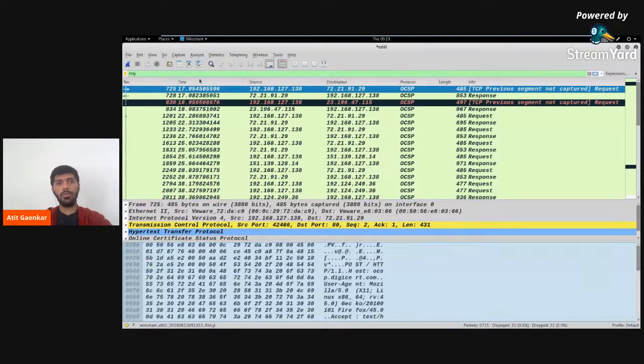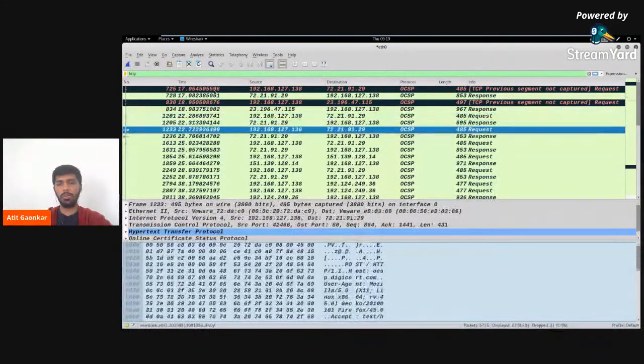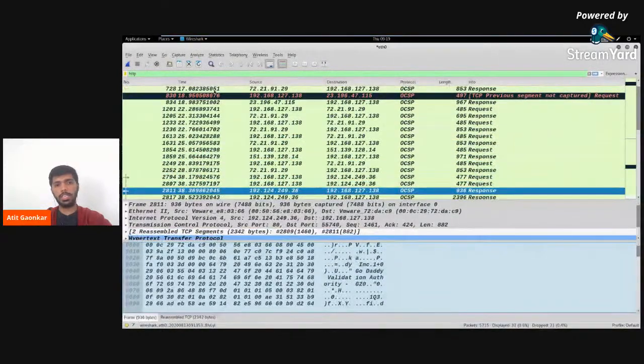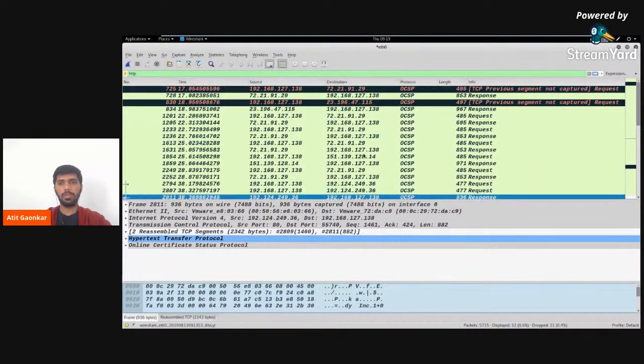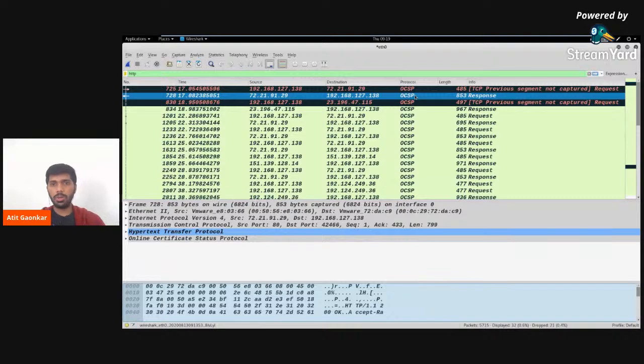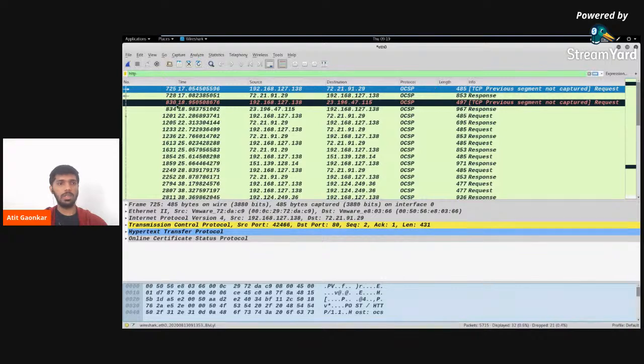Now since we have filtered by HTTP, all these packets that you can see are just HTTP packets. Now we'll go through what it displays. This packet was captured at the 17th second from the time we started.